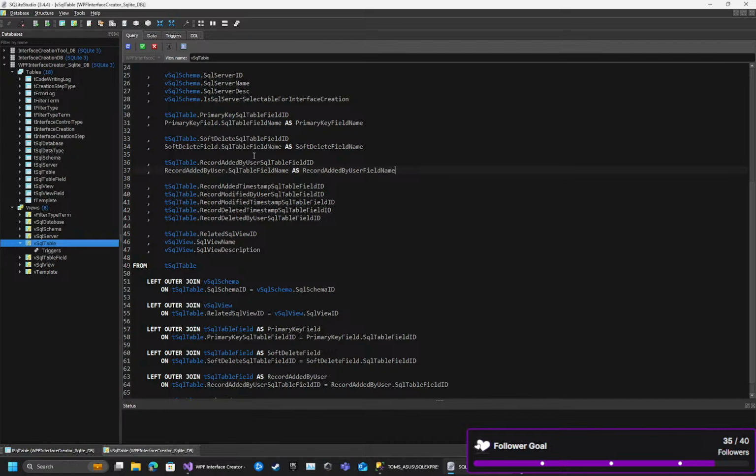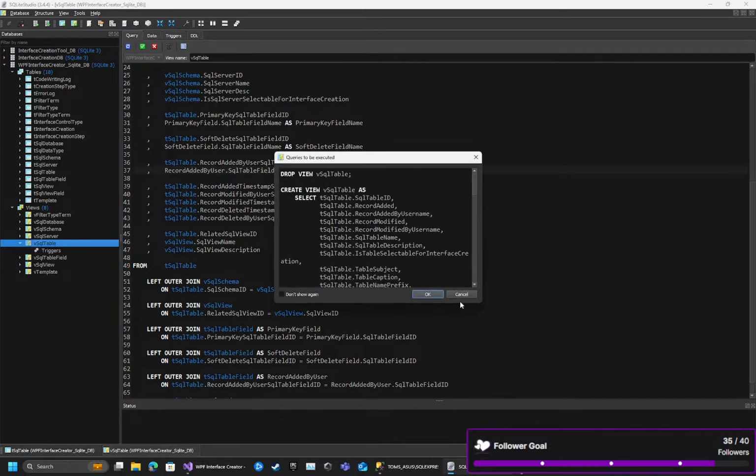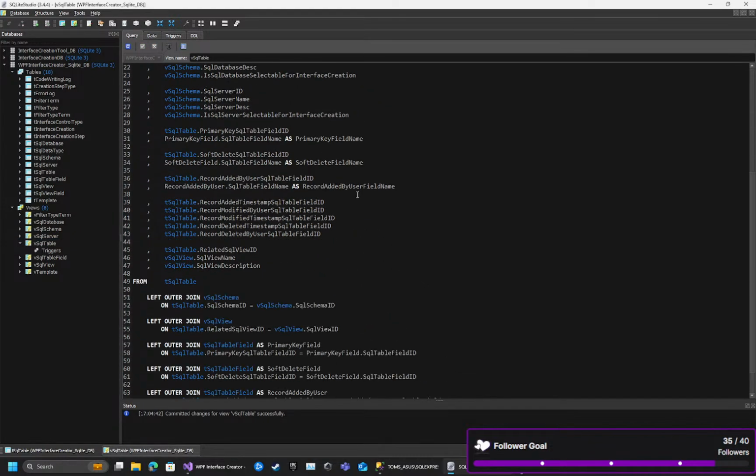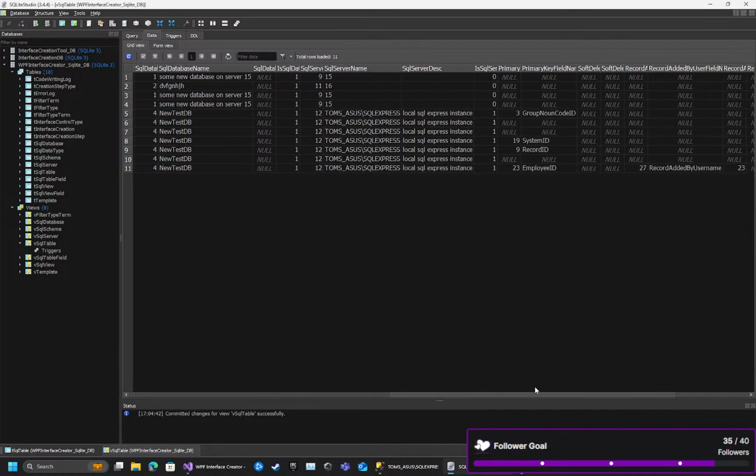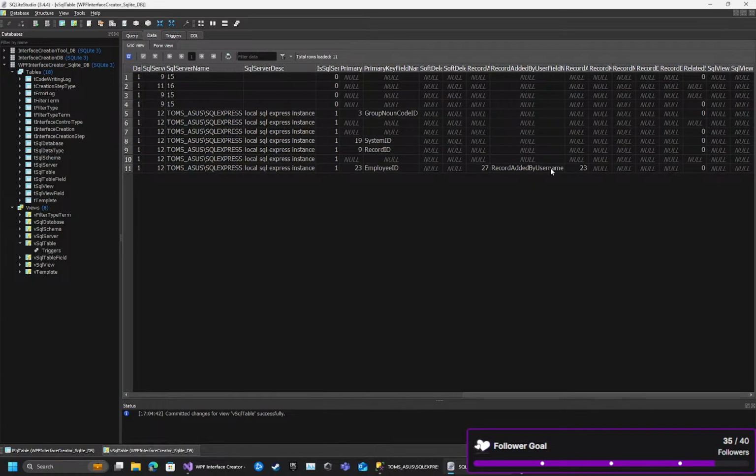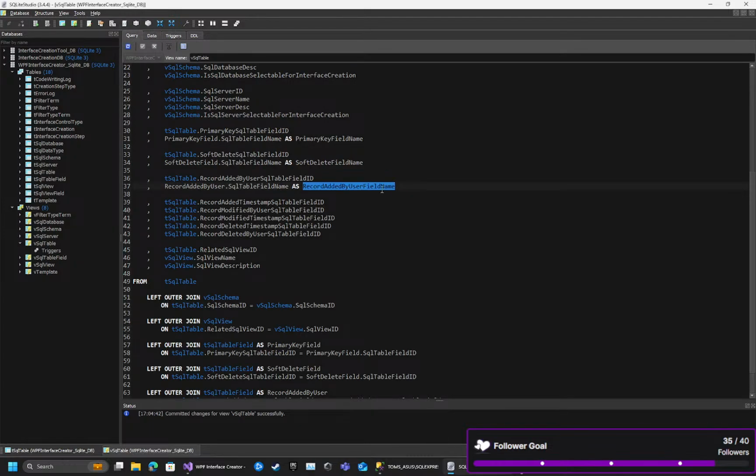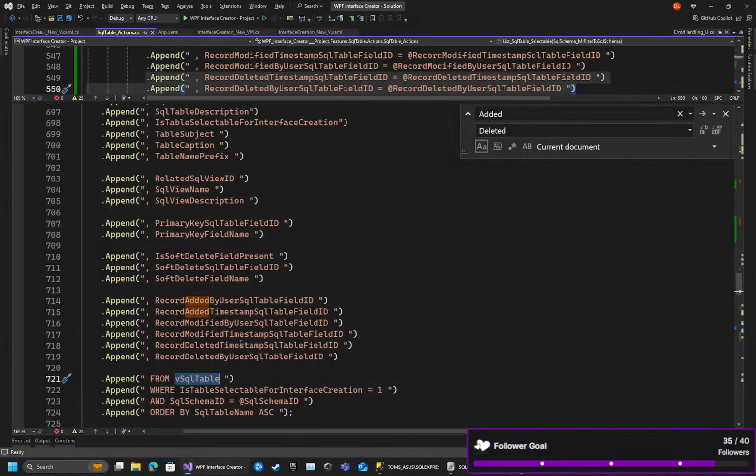Okay, so if we save that, grab this, let's make sure the data shows record added by username. Yep, it's record added by user field name.